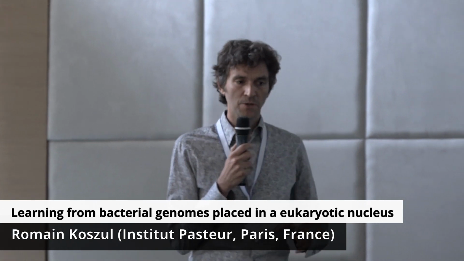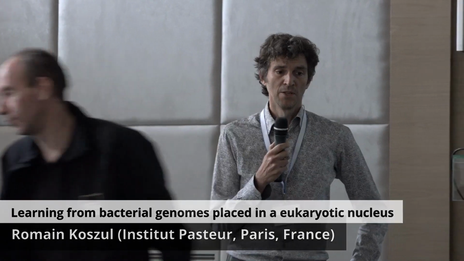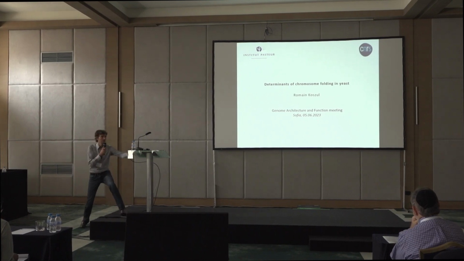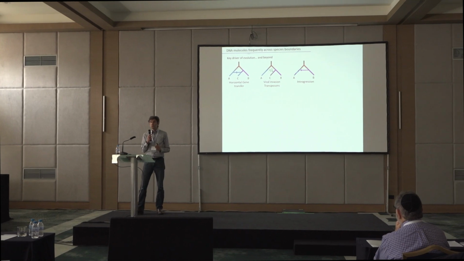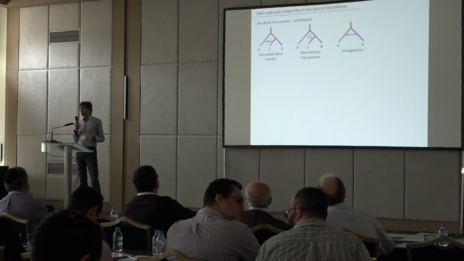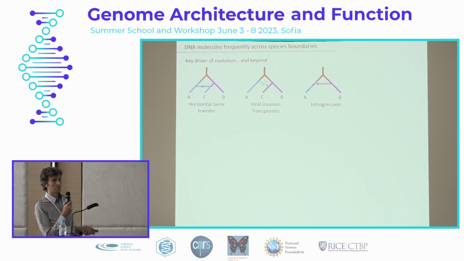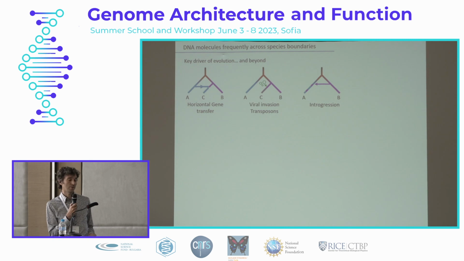My lab is working mostly on the functional organization of genomes in a variety of species, mostly microorganisms. But today I'm going to talk about a long-lived project in the lab that is mostly contextualized through evolution, on the fact that during evolution, species exchange DNA all the time. This is a major driver of evolution. It helps genomes to complexify and to gain new functions. So these are some of the mechanisms that can result in the exchange of DNA between species.